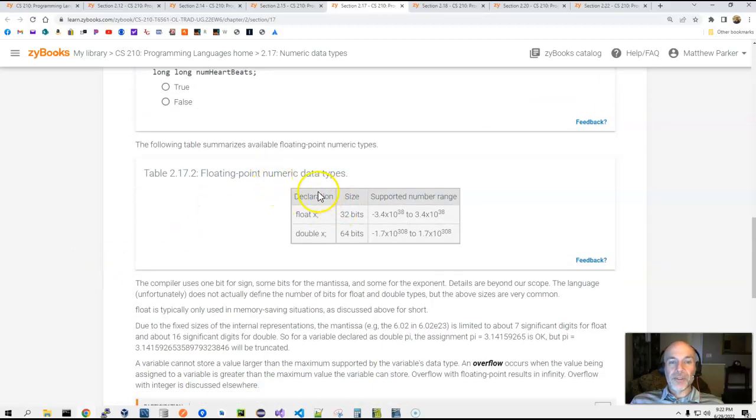Floating point numbers. So we have a float and we have a double. The idea is that a float is 32 bits, and here's the supported number range that it can hold. And then a double, the reason it's called a double is because it's twice the size in bits of a float. So with 64 bits, it can represent numbers in this numeric range. Not only does it hold a bigger value, but the amount of significant digits is also different.